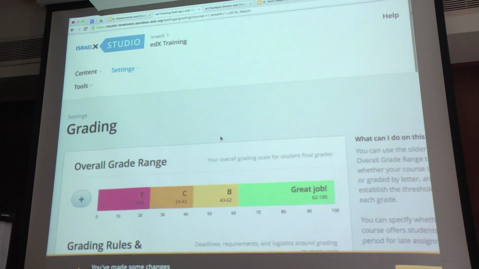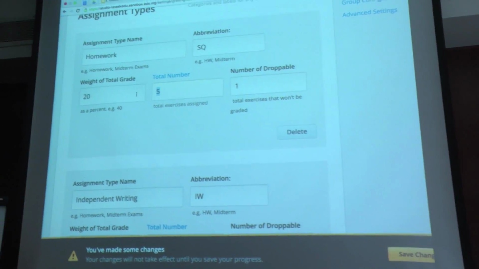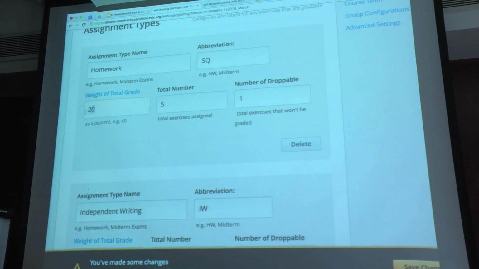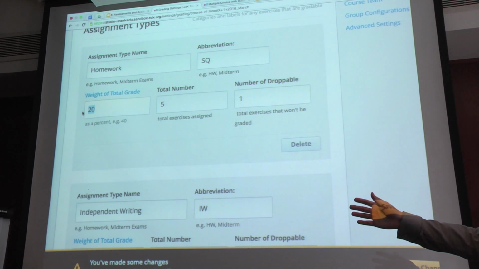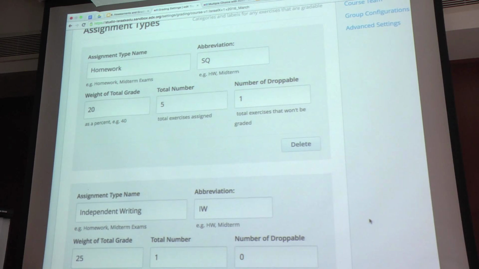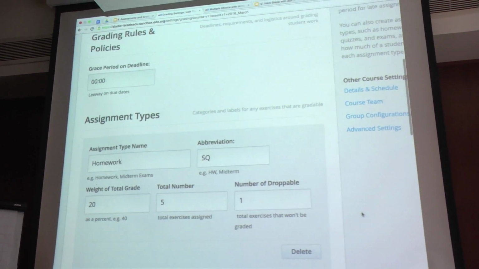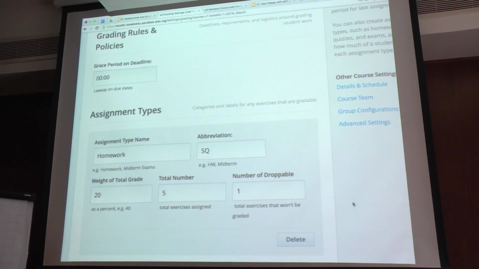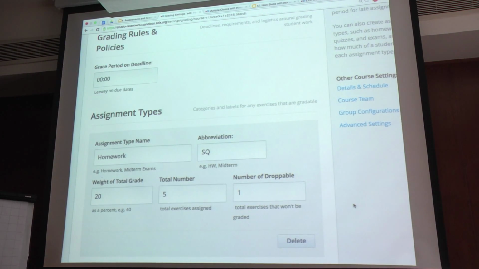So what happens if you miscalculate the math? Like now you change the 50 to 15 and you have 105%. Does it make up the difference? Well, the math is mainly going to count here. It's not necessarily that each of these assignments is 20%, but rather that as a total they're 20%. But either way, the total doesn't add up now because I changed that from 50 to 15. What you'll notice is that I can still save this, and it's not going to get really upset at me. There's not going to be an error message here because it doesn't add up to 100. So best practice is to have it add up to 100.